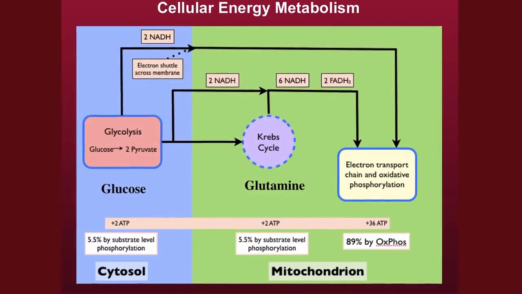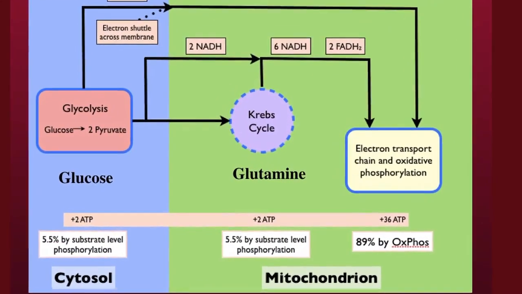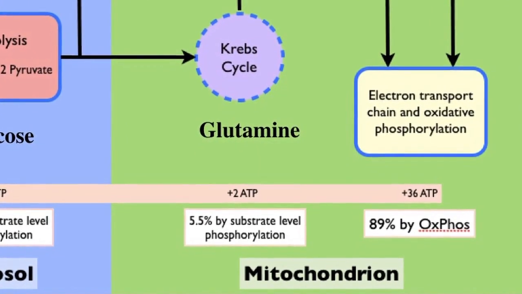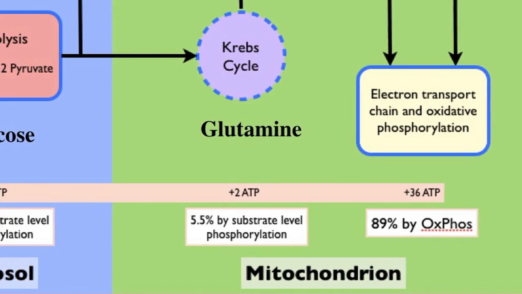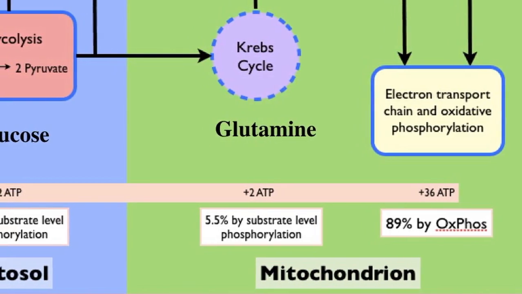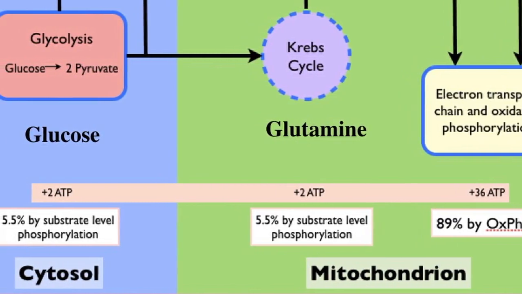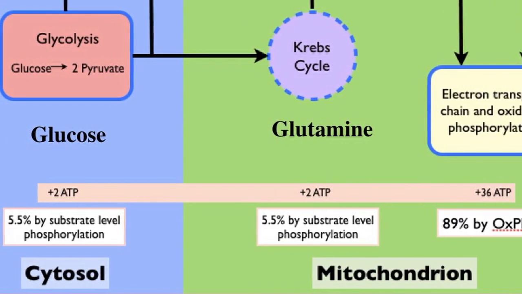So just briefly going over the most simplistic of energy metabolism, you heard a lot about that today in more detail. Most of our energy comes through oxidative phosphorylation, about 90%. Smaller amounts of energy are generated through a process called substrate-level phosphorylation in the cytoplasm and also in the TCA cycle through the succinyl-CoA synthase step.